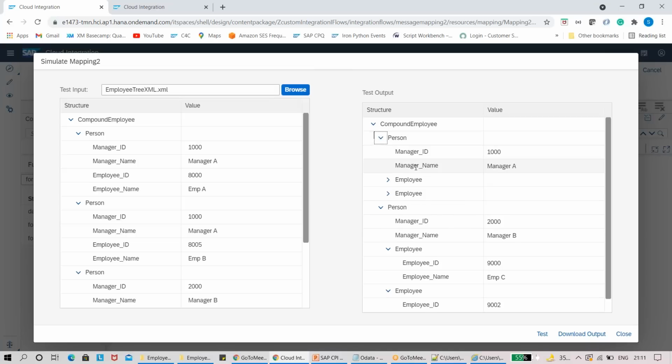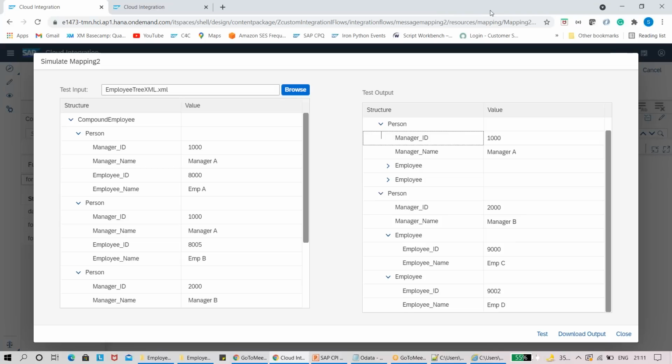So this is what was our requirement. Our requirement was rather than getting the manager and manager ID details in every node, they just want to club it based on the ID so that all the employees get stacked to the same manager. So that is what we were able to do here in this example. Again, this is a very complex example. You will not have this complexity. You will have like 40 or 50% of this complexity.